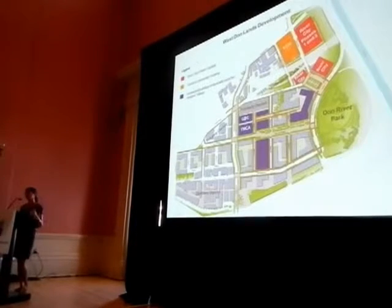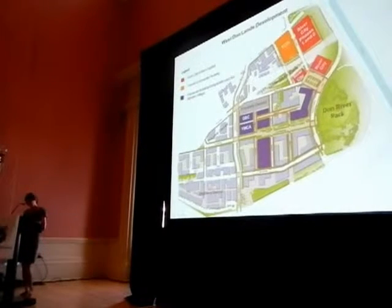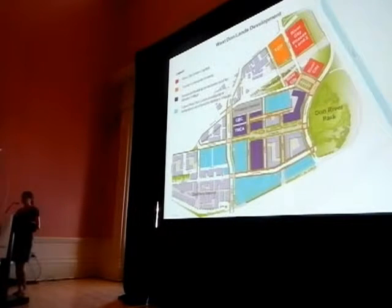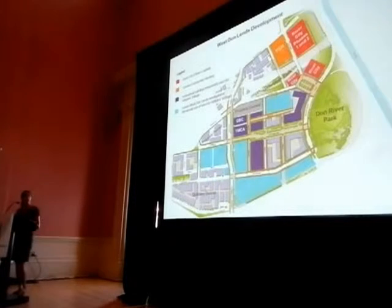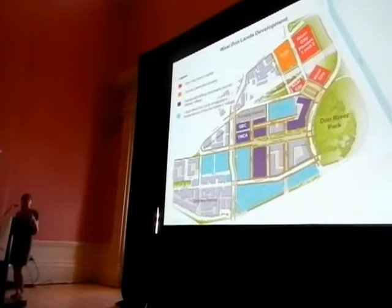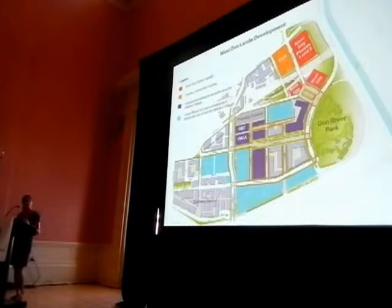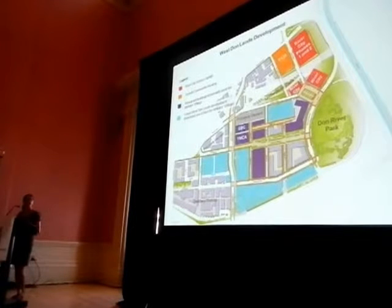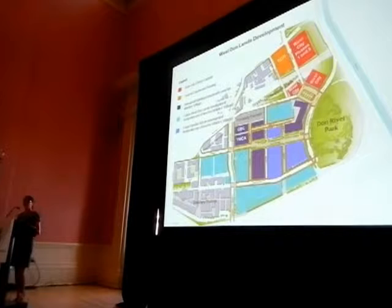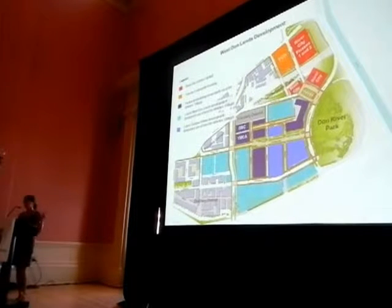We will also have an 82,000 square foot YMCA that will serve not only the new West Donlands community but the existing surrounding community. The YMCA will also be used temporarily during the games, providing a fitness centre and training facilities, then later returning to normal YMCA purposes — with a pool, a fitness centre, and a lot of community space. The light blue blocks will be part officially of Athletes Village in 2015 and are where Dundee Kilmer is working now. These will be temporary facilities, with site preparation work ongoing, and temporary things like dining tents will be added during the games, then removed after 2015.